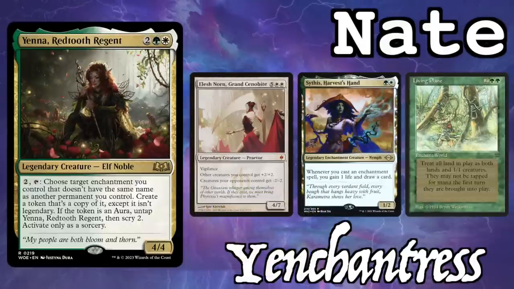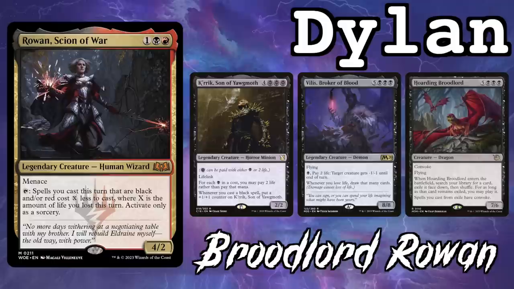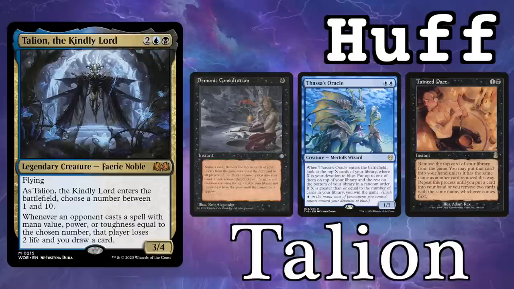So we have Nate on Yenchantress. Cam is playing not Food Chain. I'm playing Broodlord Rowan. And our buddy Huff, who is playing CEDH for like the first time, is playing Talion.